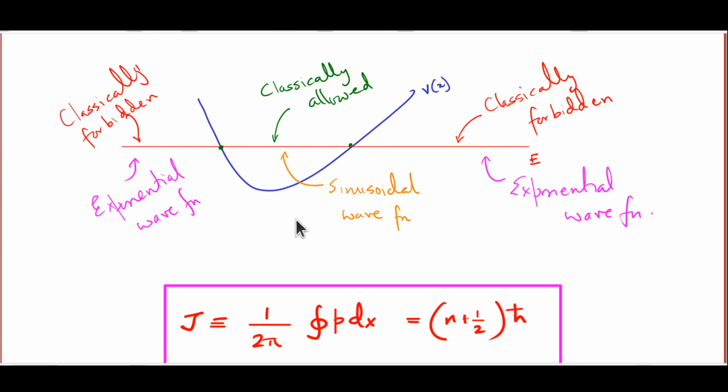And taking all these considerations into account, as well as using the connection formula that we had derived before, we actually can easily show that this particular quantization principle follows. The cyclic integral of p dx over a complete cycle divided by 2 pi, the so-called action integral, turns out to be n plus half times h bar. This is the celebrated Bohr-Sommerfeld quantization condition that we introduced in a previous lecture.